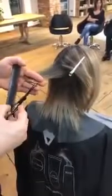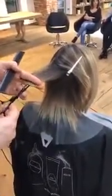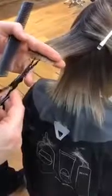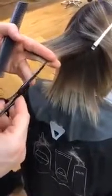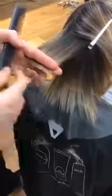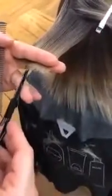Comb the hair out. And then start to really, really personalise that line. And again, just going side to side. Because the colour's quite bulky here, I don't know if you can see it that clearly, but the colour's a lot more dense in that area. So I need to go a bit, maybe a little bit deeper in the colour to soften the colour.